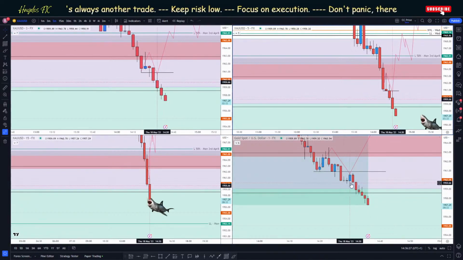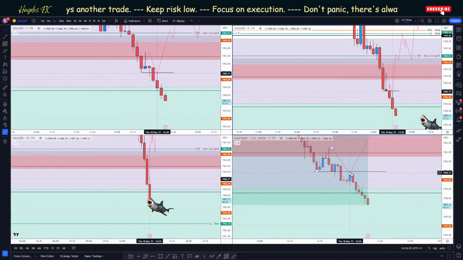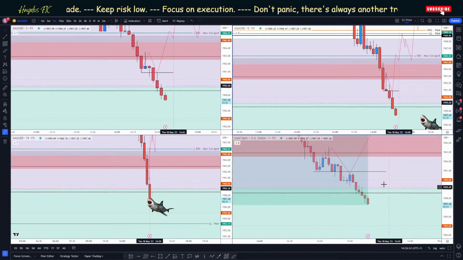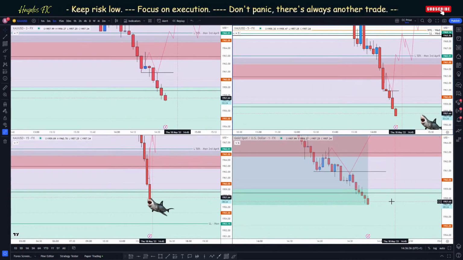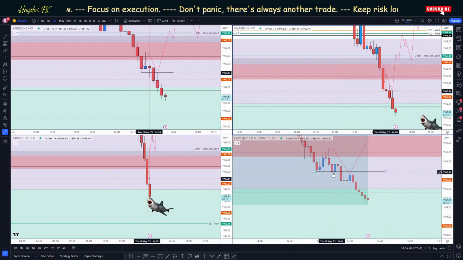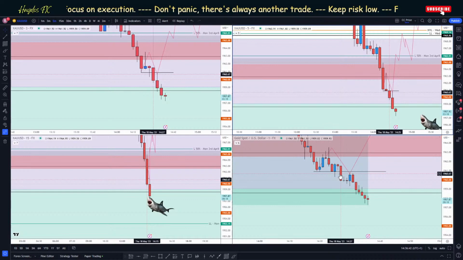What I'm looking for here, I took an anticipation trade. Yeah, look, it's high risk, high reward. That's why you've got to keep your risk low with that one. Like, I don't care losing 0.1% or 0.15% to make 1 whole percent. I don't care.